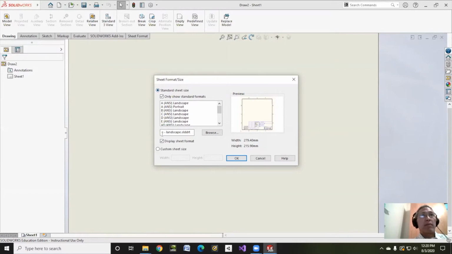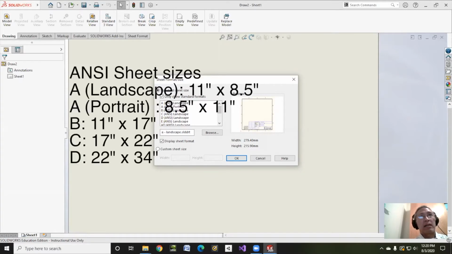We want to make ours ANSI A landscape. A is an 8.5 by 11. B is 11 by 17. C is, what is it, 17 by 22 or something like that. And they get bigger and bigger as we go.